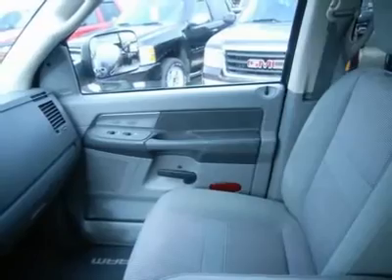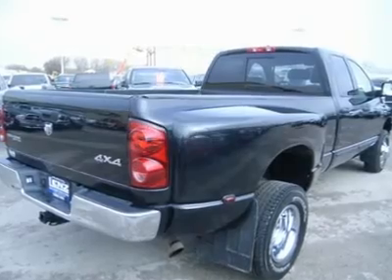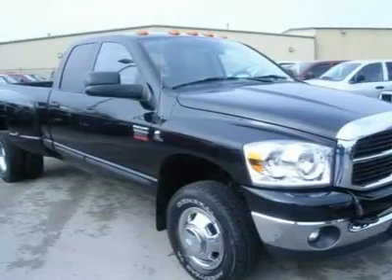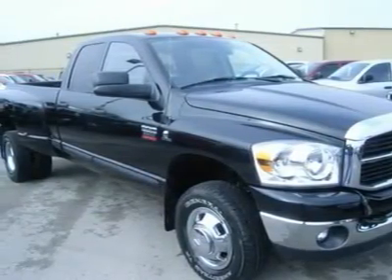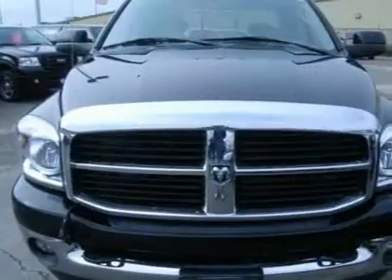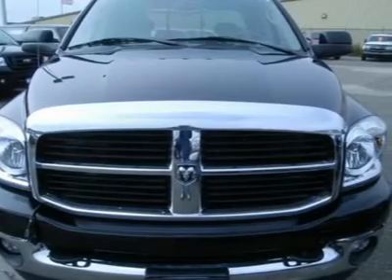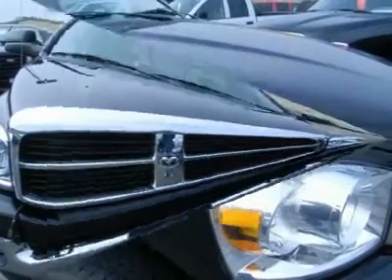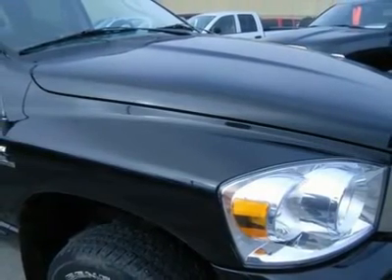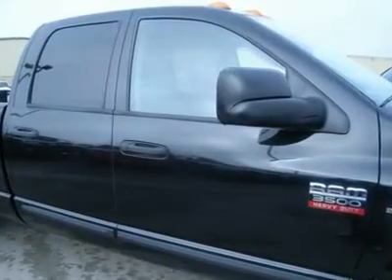Lens Truck Center has been in business and family owned for 20 years. With a new generation taking over, we plan on making this the place you and your children buy their next vehicle. Lens Truck Center is the country's fastest growing dealership, growing from about a 40-vehicle inventory in 1999 to almost 400 today. Our selection is unmatched in the industry with 100 Ford Super Duties, over 100 Chevrolet heavy duty trucks including 75 Duramax diesels, 85 Dodge diesels, and over 100 half-ton and hard-to-find SUVs. All here and Lens certified, ready to be delivered.